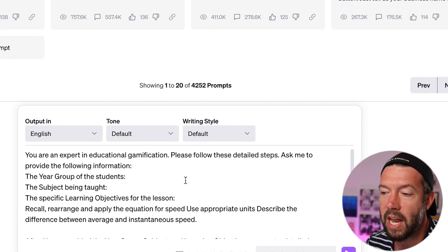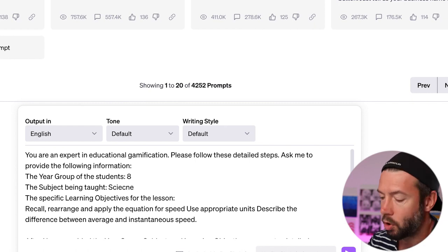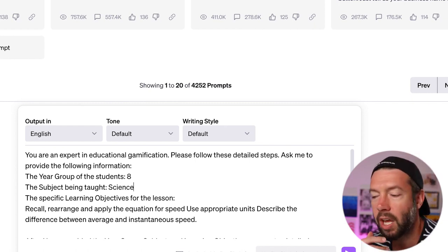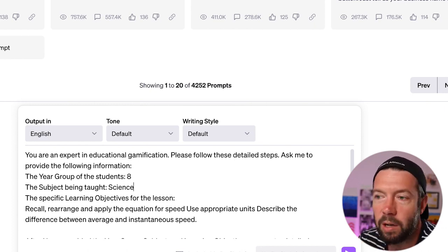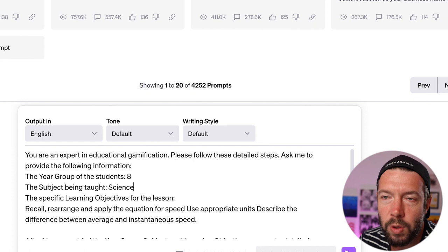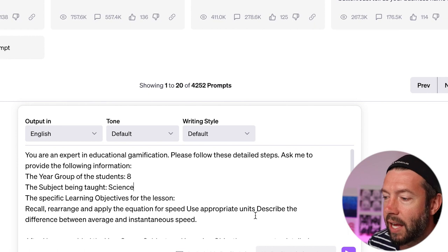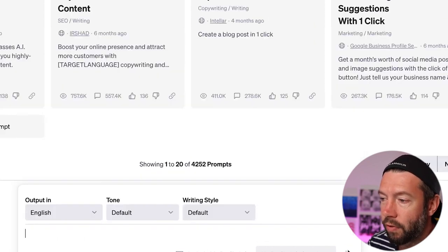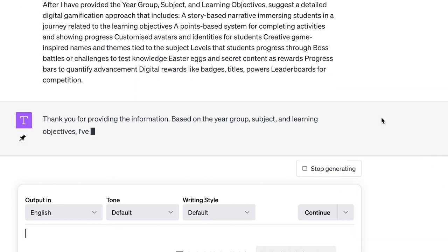Now, what you will see on the screen is the information I need to put in. I've already added in my lesson outcomes. In terms of the year group of students, it's year 8, and I'm going to be teaching them science. I could have put it in as physics, biology, chemistry. If it's higher up, you might want to talk specifically about the language, be it French or Spanish. It could be humanities, so you could be talking about geography, history. It could be social sciences with business. But for me, we have that there, and then the rest of the instructions are all laid out there, wonderful. So the prompt goes in and we'll see the output that we start to get.